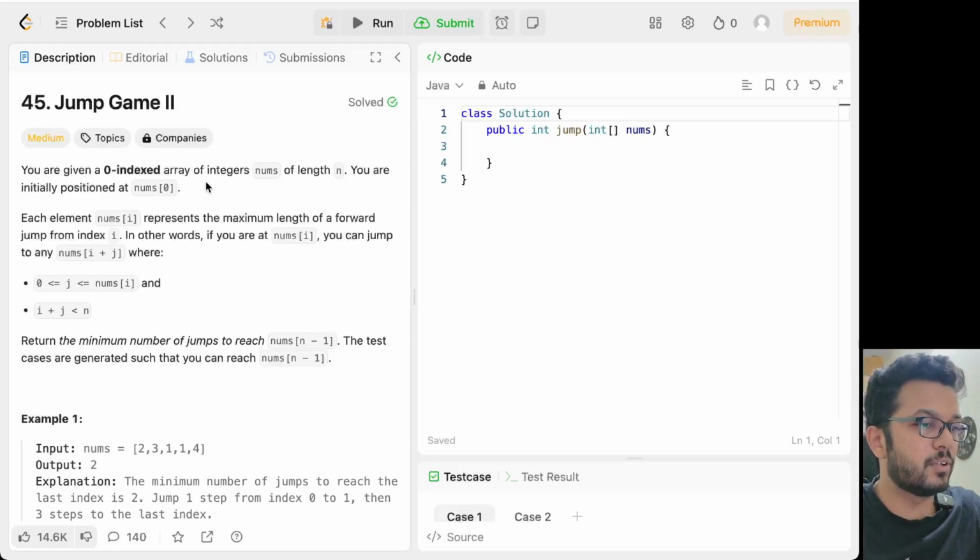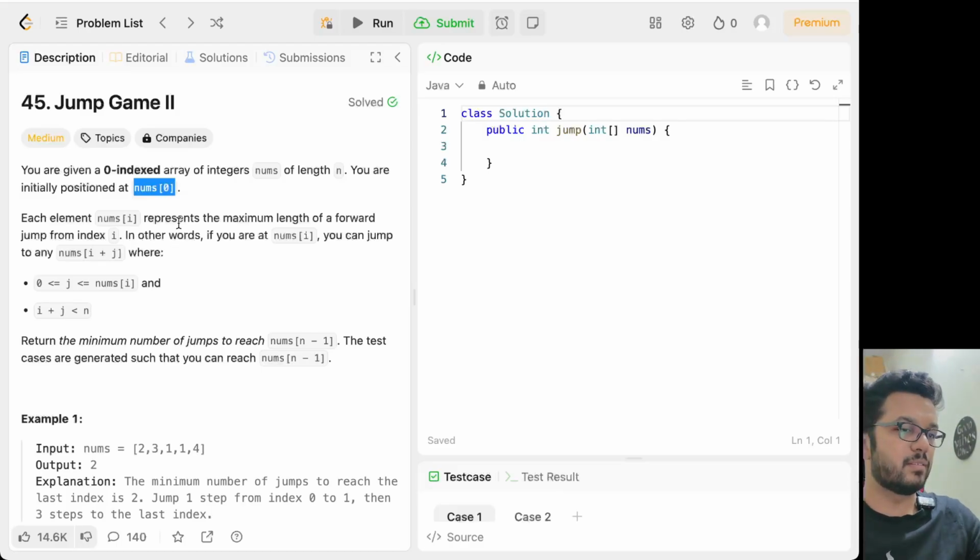So the problem statement is, you are given a 0 indexed array of integers nums of length n. You are initially positioned at the first integer. Each element nums[i] represents the maximum length of a forward jump from index i.